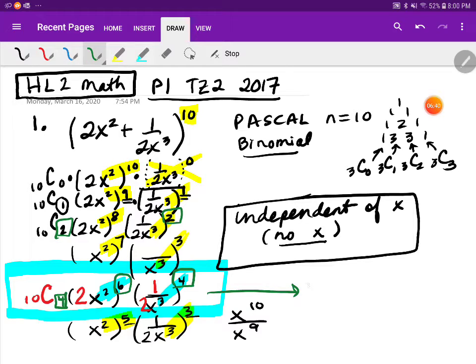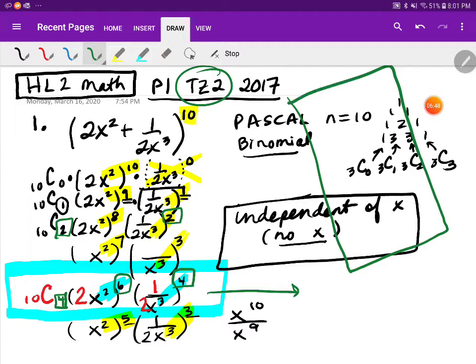Now 10C4, I am on the calculator section. So make sure that you have your calculator in the way, overlapping your problems here. So here's your calculator. Because otherwise you're going to forget you have it. So put your calculator in the way while you're doing the paper 2 questions. Okay, so let me undo that because we don't really need a calculator in the way of our problem here.